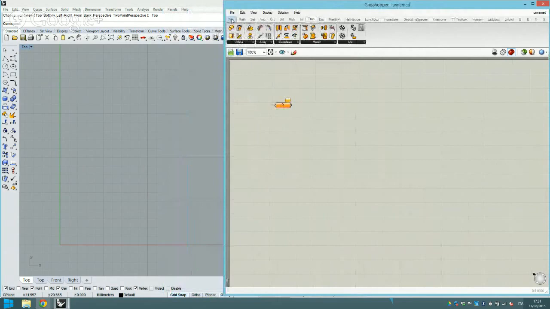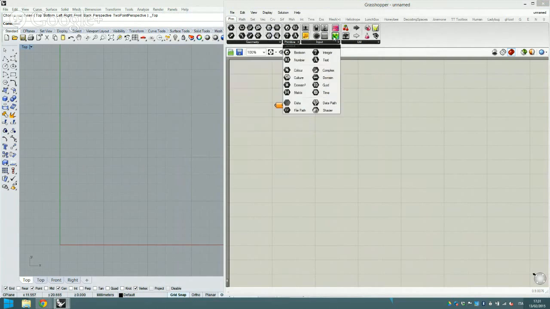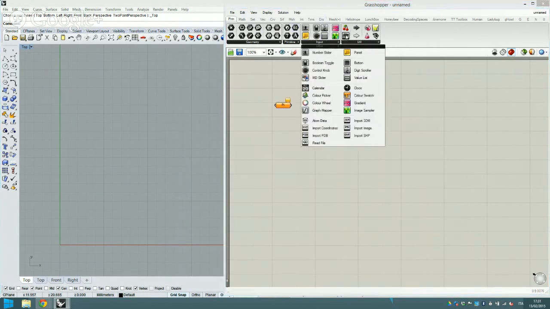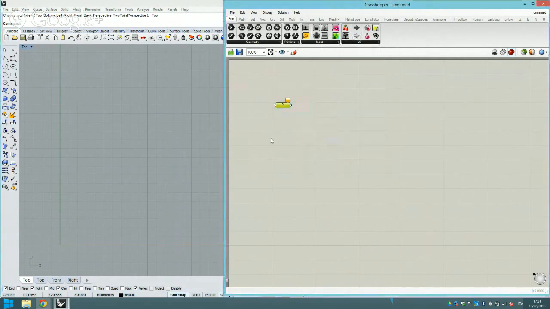So you will see that every tab has a sub-menu. You can click on the black line that is under the icons, and you will see all other icons appear. That means that all the things that you can do don't stop here. You can do a lot more stuff with the Rhino interface.